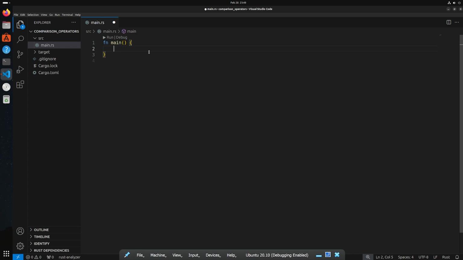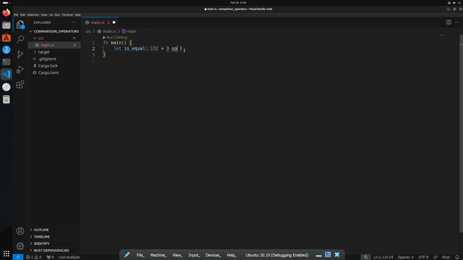So to give you an example, let's just keep an expression to just a number like 3, right? If I was to do something like this, let is equal 3, some operator and then 3, right? So on the left of the operator is an expression. On the right-hand side is also an expression, right? So the comparison operator is the thing that's in the middle. Similar to when we were looking at arithmetic operations where we had a number on the left-hand side and a number on the right-hand side.